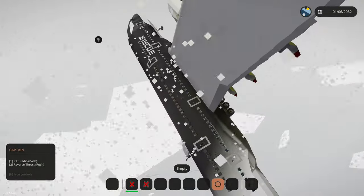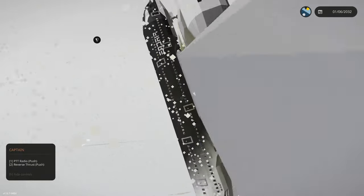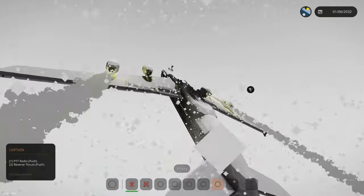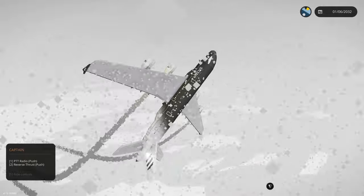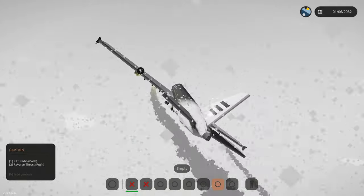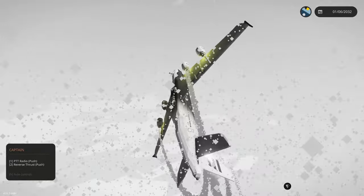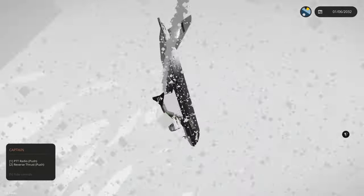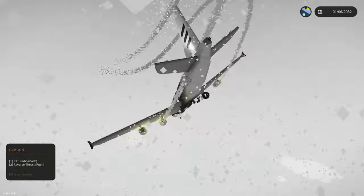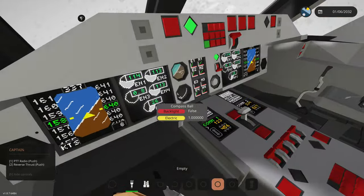Seatbelts are still on. Just 56 kilometers to go like this unless engine three decides to start back up, which isn't looking good. We're completely inverted right now if you didn't notice. I kind of need to get altitude here — panicking. An A380 is not good in these snowstorms. I don't think our engines were made for this. We're starting to enter the flat spin again — full left, full left! All hydraulics are on, currently stalling out of the air. We are in a flat spin nosedive.